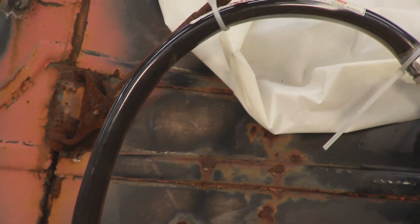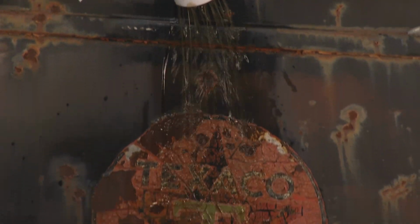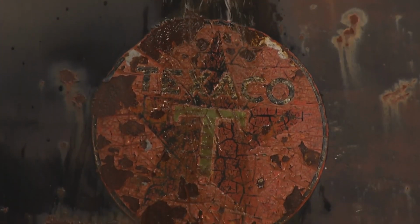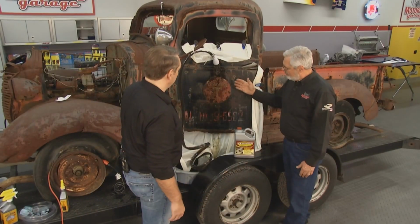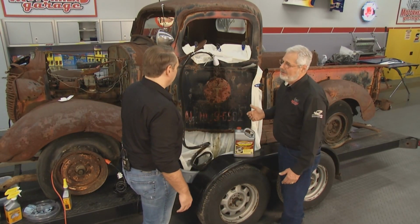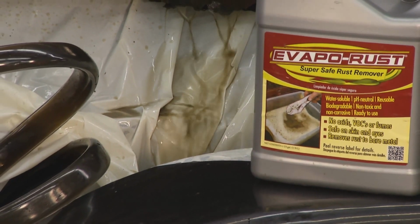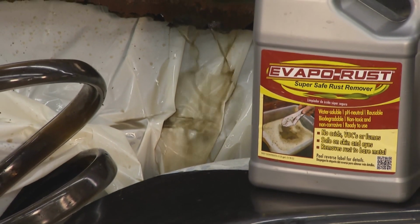And we're not going to remove the paint, we're not going to hurt the decals. Like I said, this door is beyond, this truck is trash. But we're going to show you how this works. We'll let this sit down here and run. And of course, there's a lot of things you can do with Evapo-Rust. Certainly. You can derust the frames of the car, you can derust any body panels that you've got here, and any parts that you can remove and soak, you want to do it that method. But it's not going to damage anything on this car. It's not going to hurt the original metal at all.